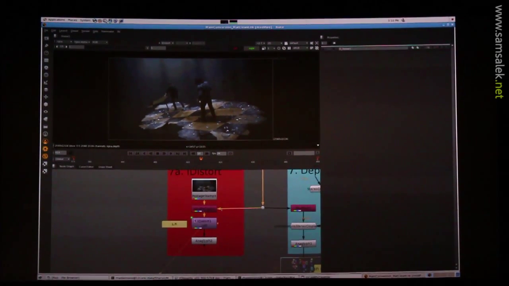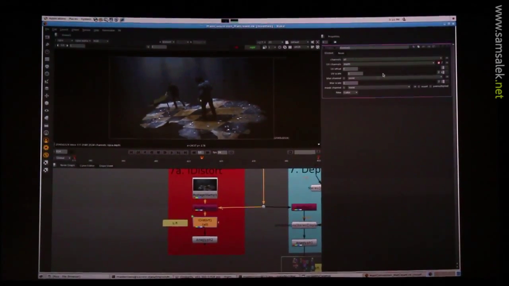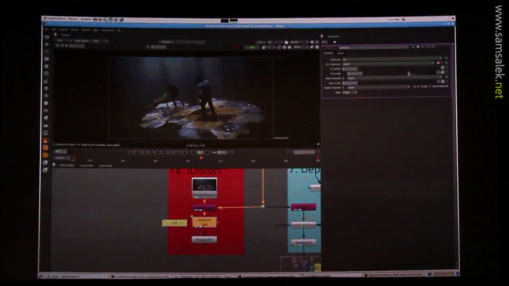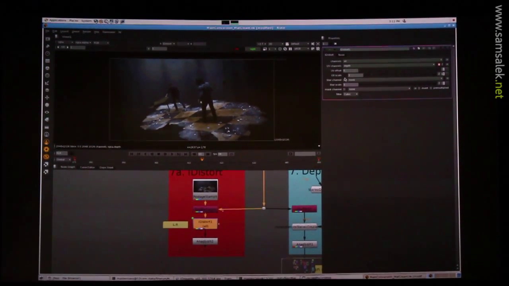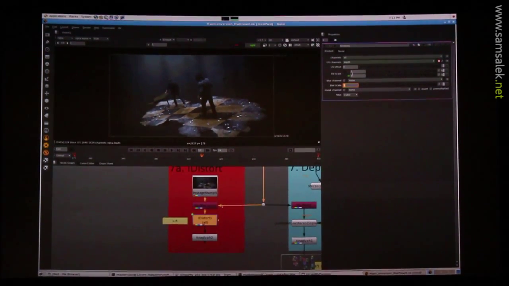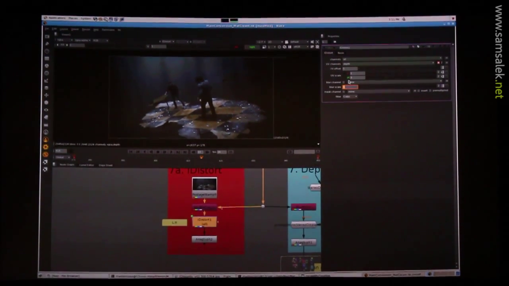And in case you don't know, most of the nodes within Nuke, if not all of the nodes, as soon as you're in a stereo comp, you can actually split off each individual eye. So if I roll down this option next to UV scale, you can see we've got a value for the left eye and a value for the right eye.